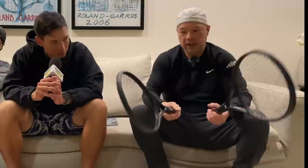If you can get your hands on either one of these, if you like flexible rackets, these are definitely ones to try. So we literally love these rackets. If you can get your hands on these, buy these. Good, in our opinion, and definitely we want it probably in the American market. There's room for this thing. Yeah. There's room for these rackets.